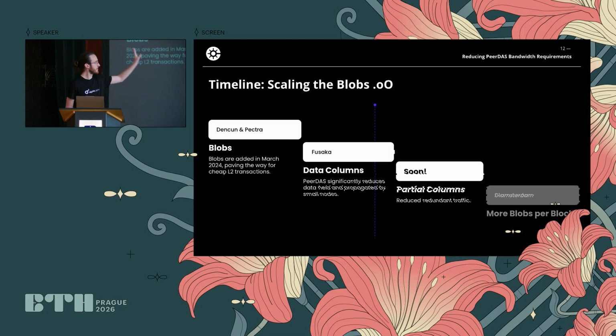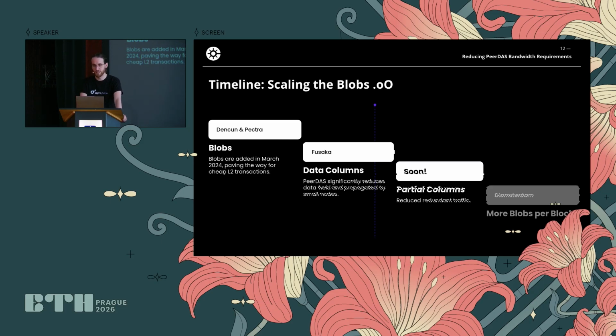And being backwards compatible means that we are also not bound to a certain fork. So looking at the timeline here, first we had full blobs, then data columns. And we are not tied to Glamsterdam. Glamsterdam is hopefully releasing pretty soon, but if there are some delays, we can still go ahead with partial messages once we have done our final tests. And this is also nice because we can gather some data from mainnet on how much bandwidth we actually save in practice. And this might inform core devs about potential future blobs per block increases.